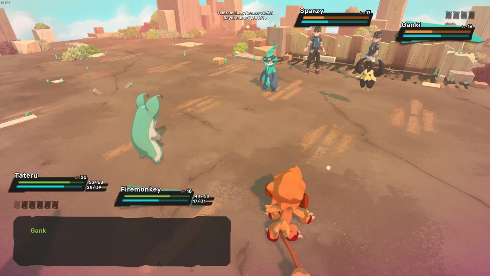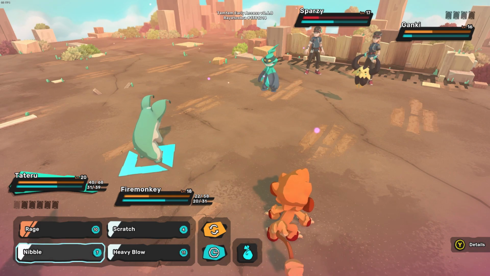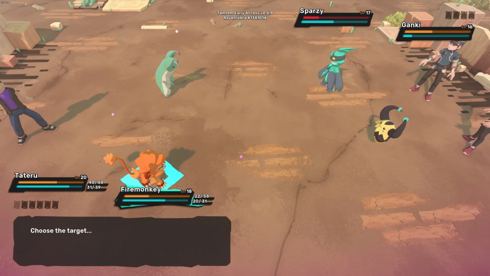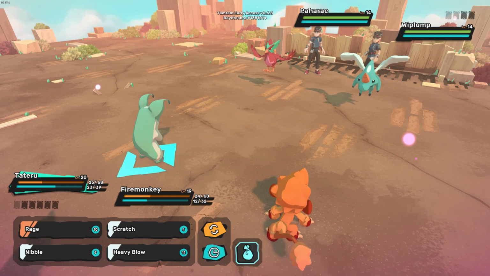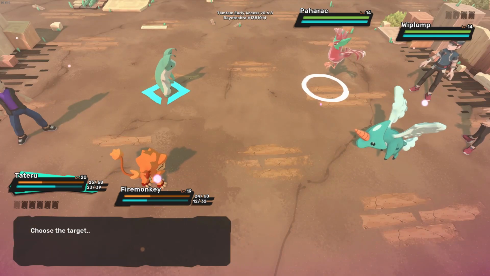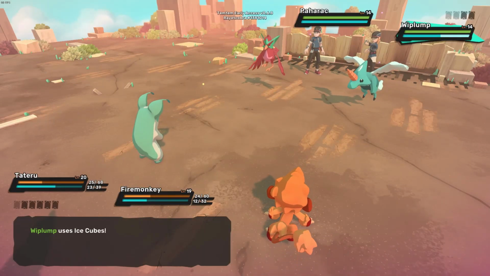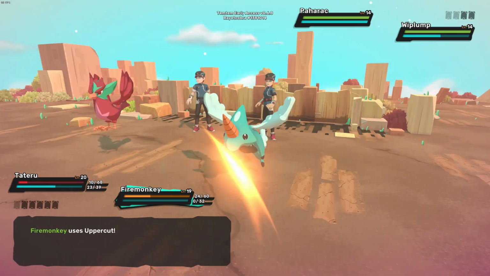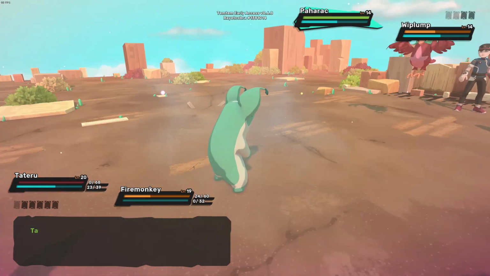Another good thing about this game is that it's an MMORPG. That means you can see real players, online players in the game, and you can also battle them. You can find somebody on the map, ask them if they want to battle, and they would say okay in the chat. There's a global chat and a whisper mode and everything. There's every chat feature that you need in an MMORPG.